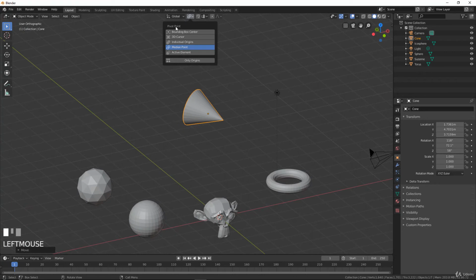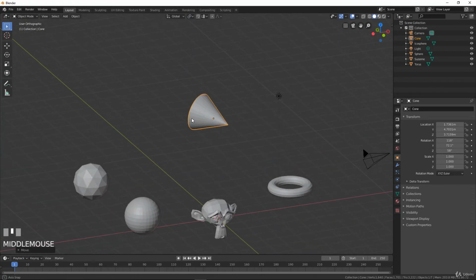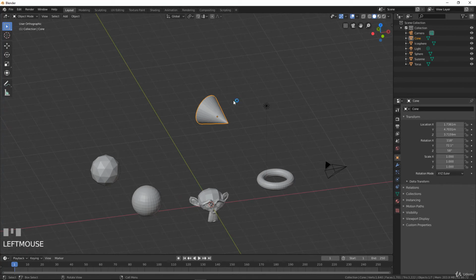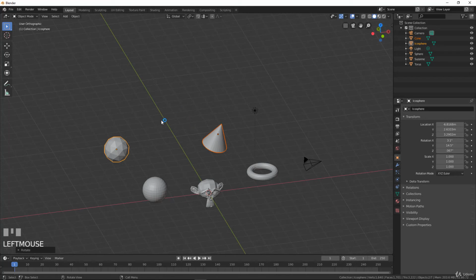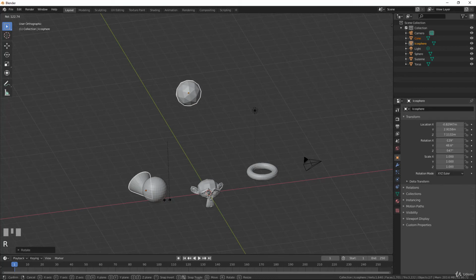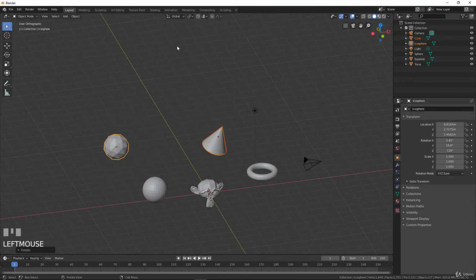Here you will have the pivot point, so this one is important too. By default, if you select an object, it will make a rotation around here, the origin, okay? And if you take two objects with shift click, you can make a double selection, you can make a rotation about the two around a center here. Okay, so it will make an average point between the two, and you can make the rotation around the two like that. Okay, so this point, it's the median point.